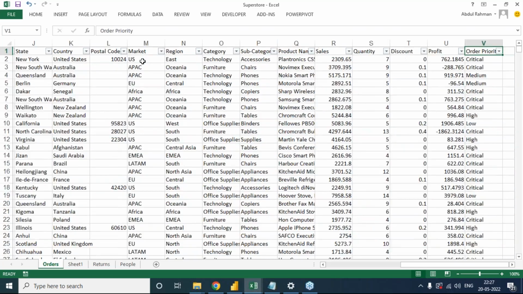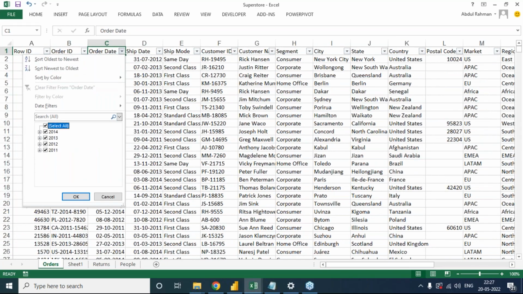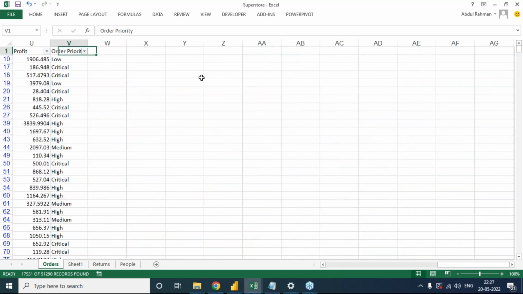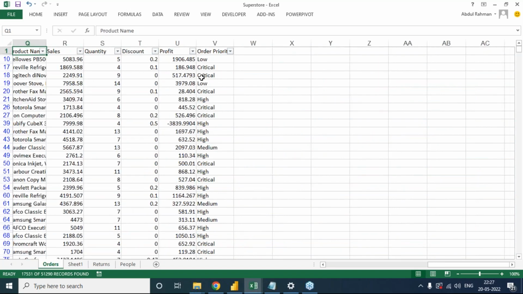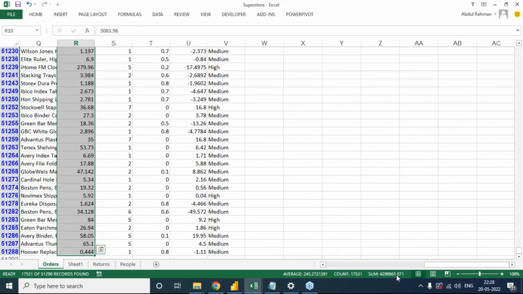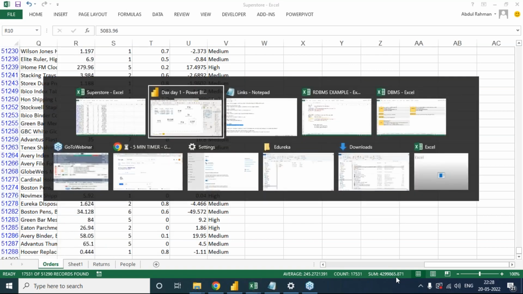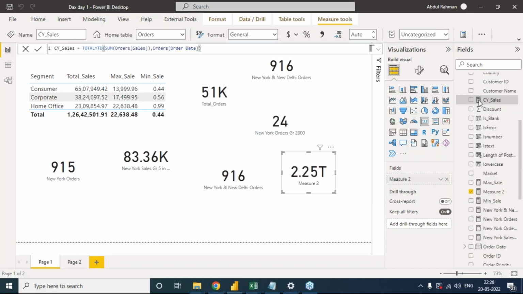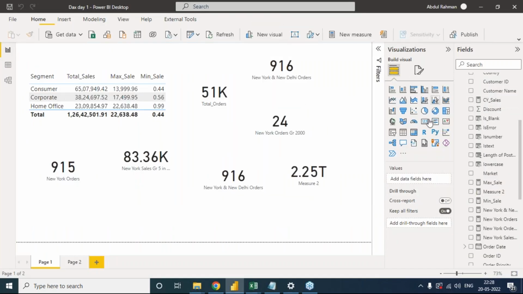Perfect. 2014. Then it will filter 2014. Then look at the sales. Total sales. If you look at my screen here, my total sales is 4299865, some number is there. It's not a phone number. Okay, so let's now look at the number.